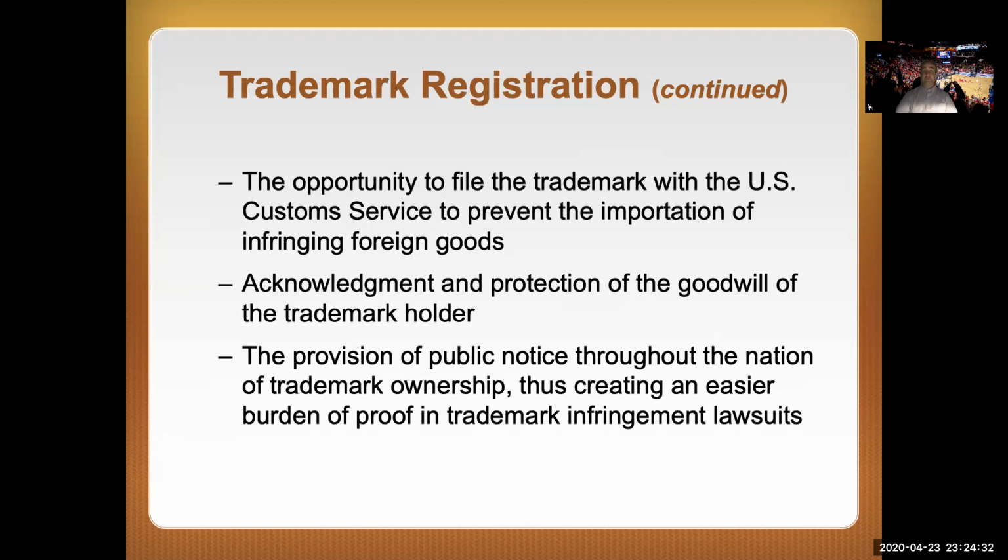Ownership of a trademark generally requires the holder to appropriate the mark and use it for commercial purposes. However, since '88, the rules have allowed people to register marks if the applicant can establish a bona fide intention to use a trademark within a reasonable period. So it's not necessarily something that you need to do. You can do it in the lead up to launching a product, not necessarily once the product is already out on the market. Trademarks can last indefinitely as long as the trademark owner continues to use the trademark in commerce.